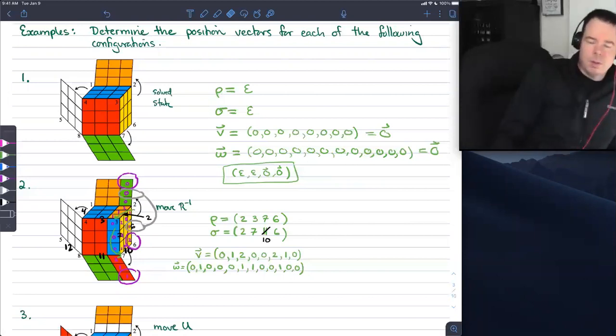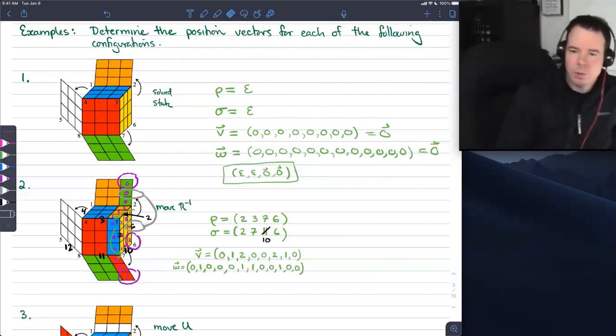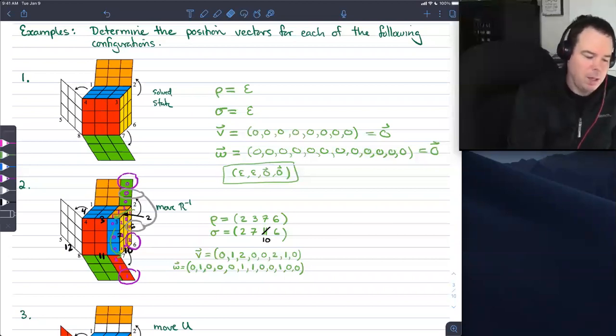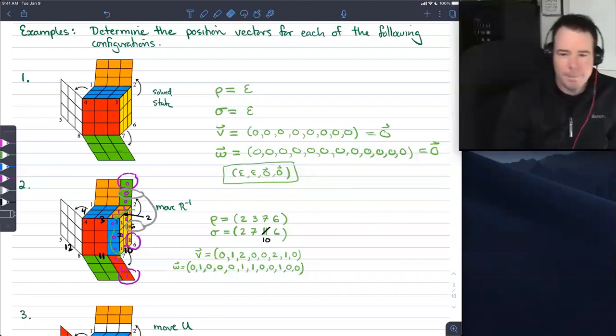What we are going to cover today is we're going to pick up where we left off last day, and that is with encoding the configuration of the Rubik's Cube in terms of permutations and orientation vectors. So the idea is that pieces moved around on this puzzle, the corner pieces, the edge pieces, etc. They moved around, and wherever they've landed, they've also got an orientation associated with that.